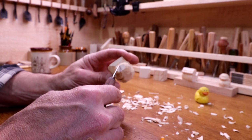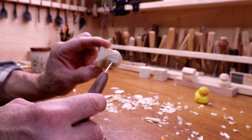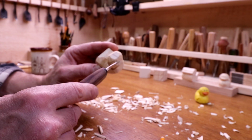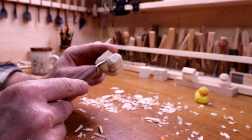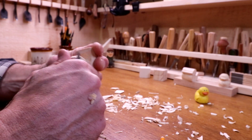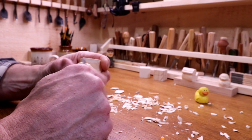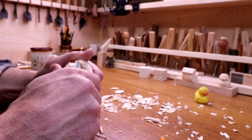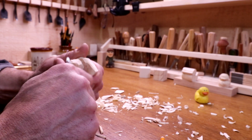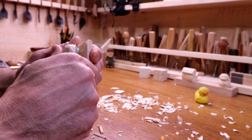So if I look at that, from the top view, it's very egg-headed. Probably don't want to take too much more off of the front and the back, but the egg-headed sides have to go. So just round that all around. Start bringing it up to the top. Same other side. Just little pieces until we get what we want.